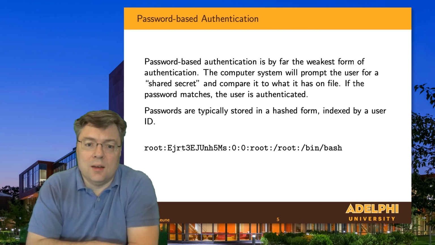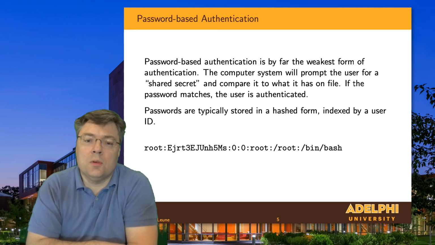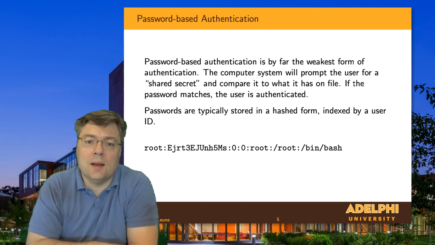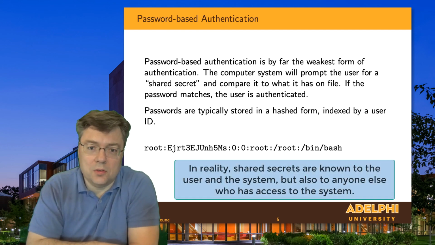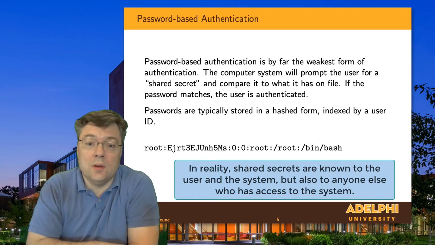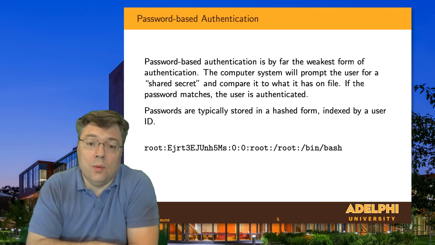The problem is that however we do that, whether it is through a simple hash, or we use some sort of encryption, or even if we use specifically designed algorithms like bcrypt, passwords, once they have been recorded, can be recovered. Doesn't mean it's fast, but it does mean it's possible. And as a result, even though we might think we have a shared secret only between the system and us, in reality it is between the system and us and everyone else who has access to that system. And so again, one strike against the use of passwords.